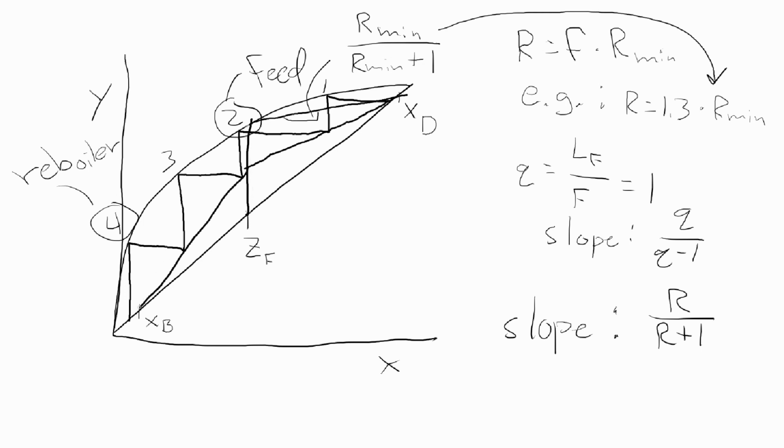In reality, we've gone further than we need to. We've maybe gone 3/4 of a stage towards equilibrium when we've reached X sub B. So in reality, this is going to be 1 partial reboiler and 3 3/4 stages, 2 3/4 stages on the column.